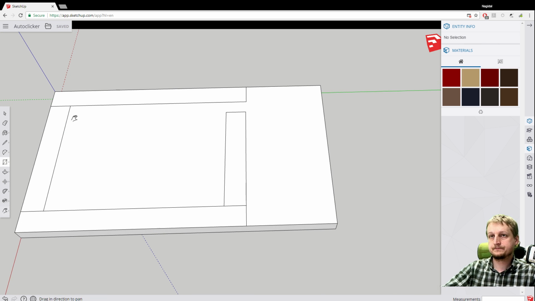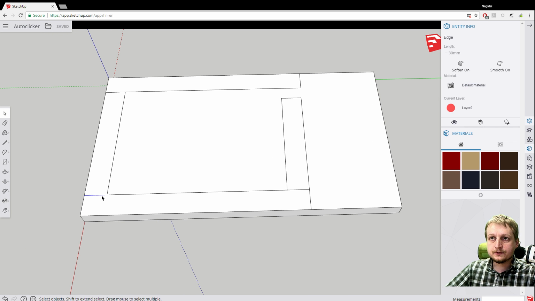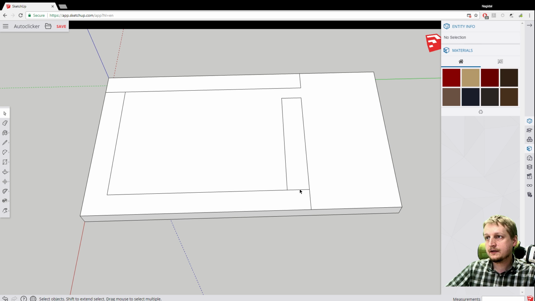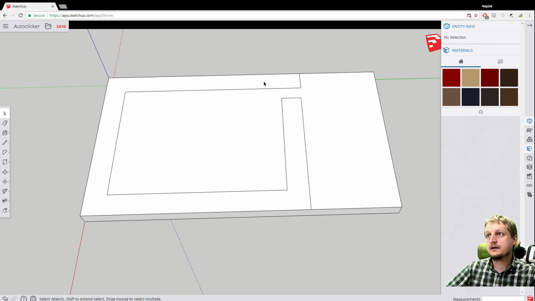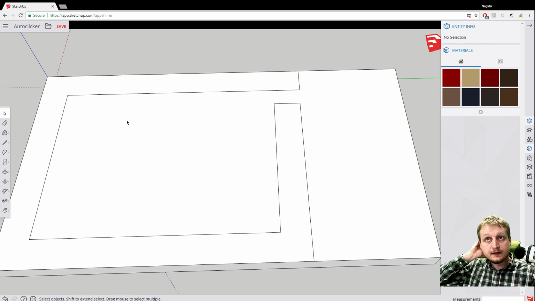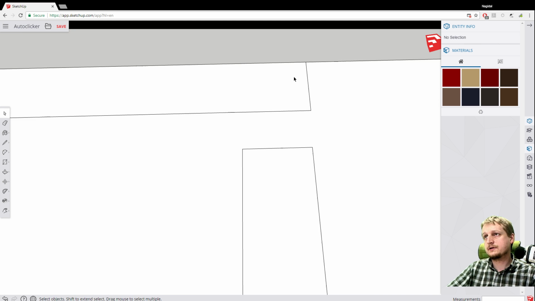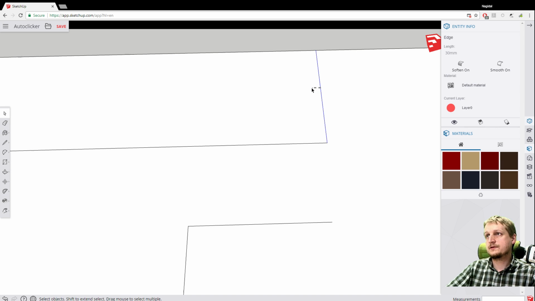Then it would be cool to delete this edge, delete this edge, and I'm not sure whether I should really shorten this by something. Can you move this edge?